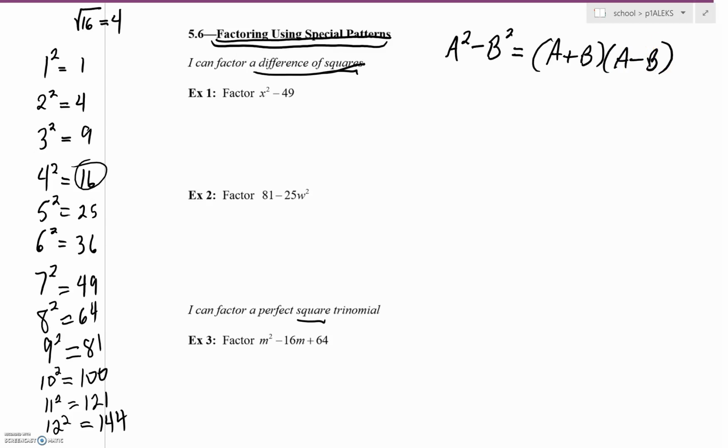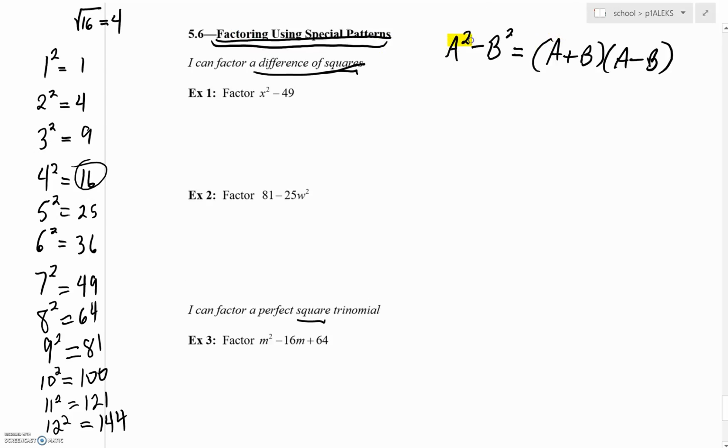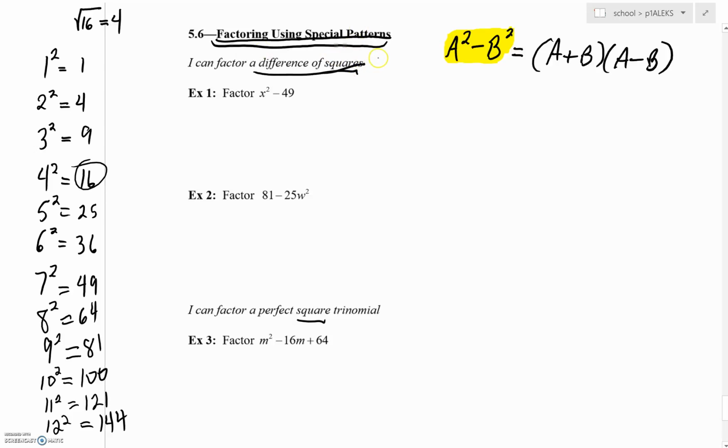Just to really make sure this is jumping out at you, you're going to know you're dealing with this situation because you only have 2 distinct terms. On top of that, you're going to notice that both of them involve squares. When that happens, you will factor. You don't even have to make a wheel here. You just have one parenthesis with a plus b, the other one with a minus b. In other words, we can take square roots of those.